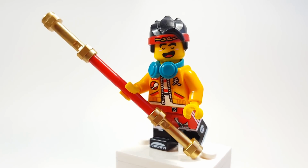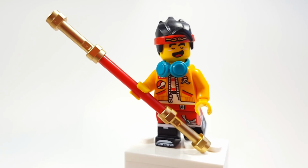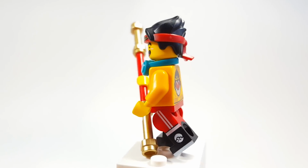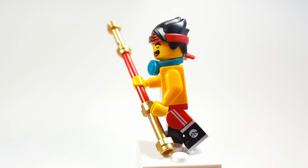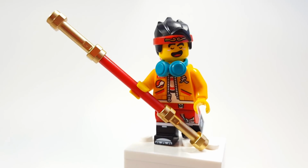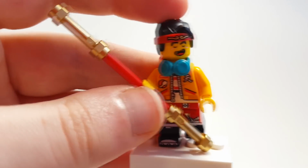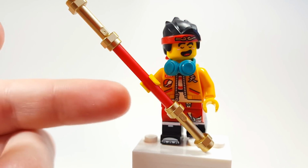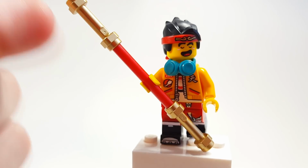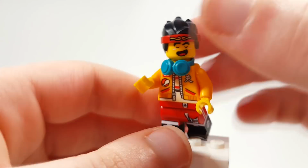And here's the main character of the theme, of course, Monkey Kid. He's the name of the theme, and I quite like the figure. These figures in the theme are extremely detailed, I will give them that. And I love the dual molded boots there. That looks really cool with the printing on the side. That is really awesome, the side leg printing. Oh my goodness, to be getting this in a set like this is just incredible. And his staff here is made of the new dual molded lightsaber hilt in gold. It's interesting that it has these different pointed bits, and it's not round. But there are 2 of them in the set, and then 3 in the dark gray.